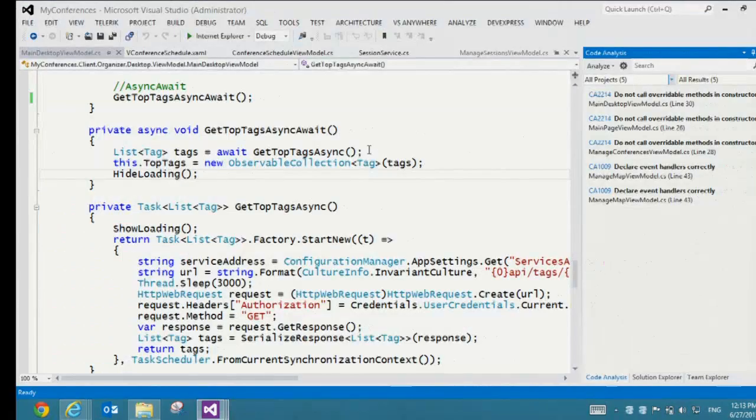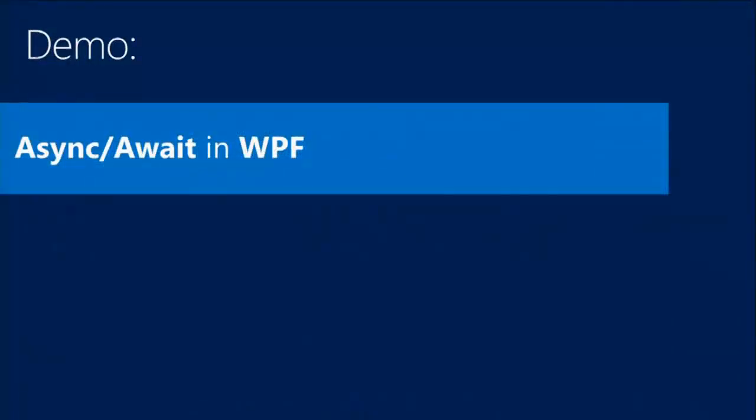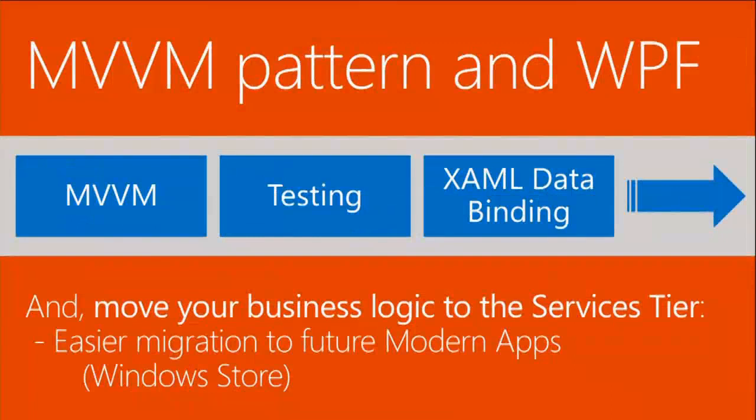Okay, so let's move on. The next topic is about model view model. This is not really something new, but I thought it is important to focus on it and highlight it, because it is really important in a WPF application to have a separation of concerns. So you have views and just XAML on one side, no code behind, and then all your presentation layer logic is going to be within the view models. That's one important point.